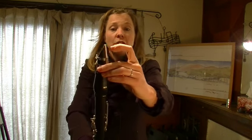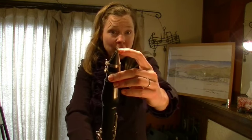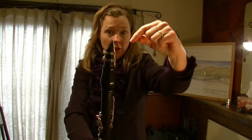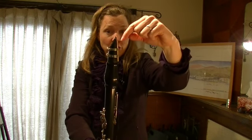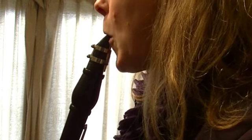Well, that's true. The direction of pressure is going to be lower down on the reed where the reed's much thicker. Typically when we have challenges, it's because we're pushing on the reed near the soft tip, where it's very thin and easy to close off. What I'm talking about is our jaw pushing pressure down into the thick heart of the reed. This is a very subtle movement, but some people achieve this by opening their jaw a bit wider as they play. To exaggerate what that motion would look like, I'm playing and I move my jaw down the reed. I really exaggerated it to give you an idea of what direction we're talking about.